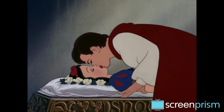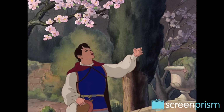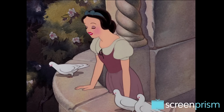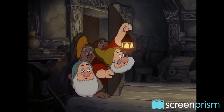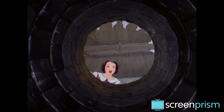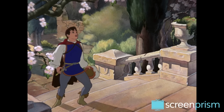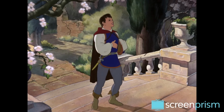Disney movies also tend to be known for their romance between the princess and the handsome Prince Charming. This is a part of Snow White, but it's by no means the focus of the story. The prince's personality is far less developed even than Snow White's, and he gets way less time with our heroine than the dwarfs. He has very few lines, he doesn't even get a name.